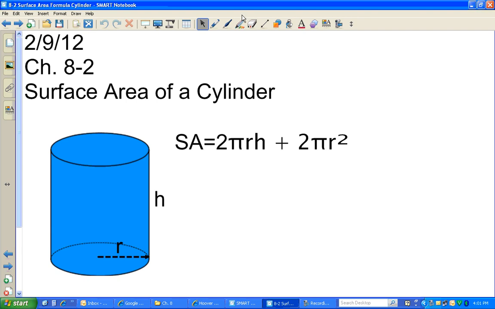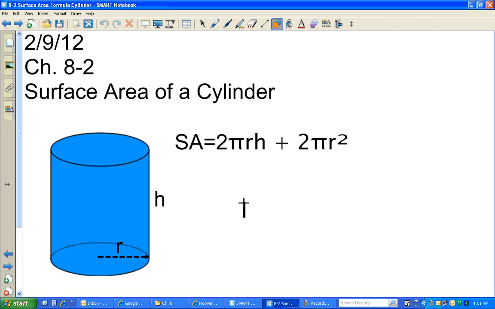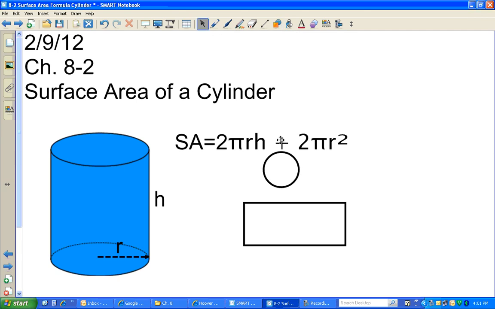Let me quickly show you where this formula comes from. I'm going to draw the net of this. So this is just the net of the cylinder. To find the surface area of this net you need to find this area, this area, and this area and add them together.